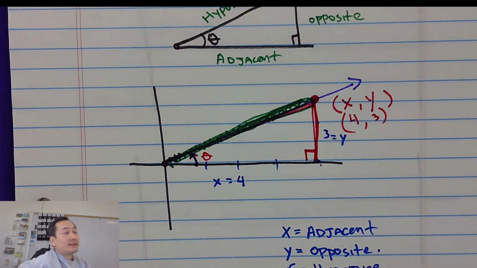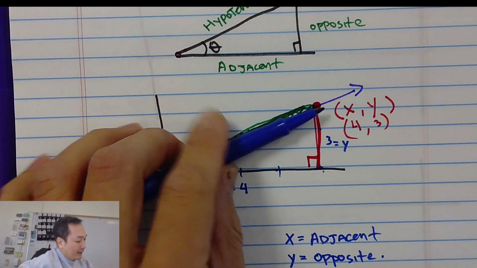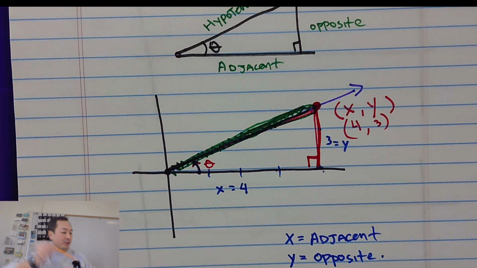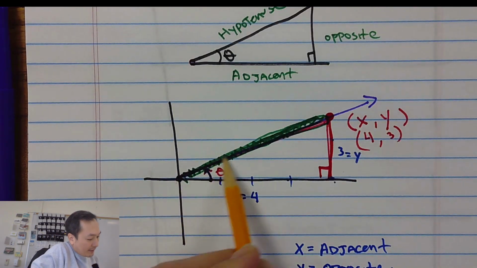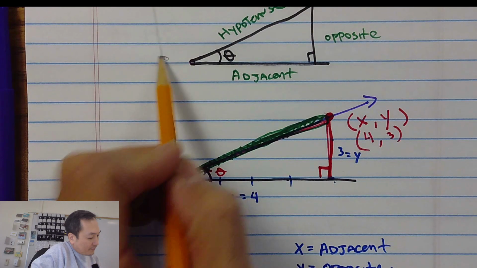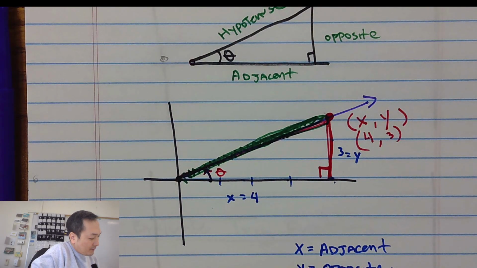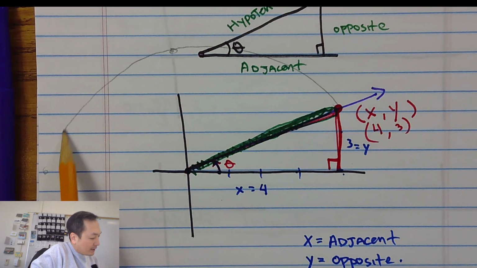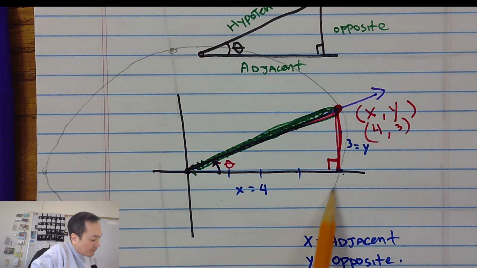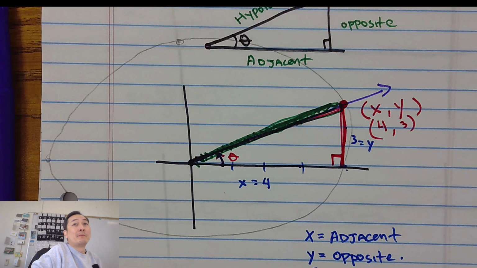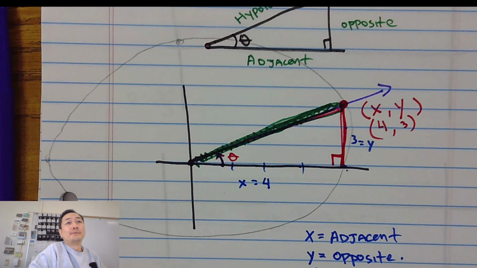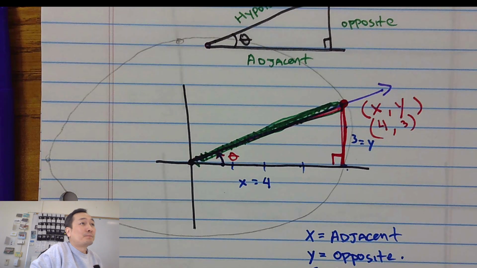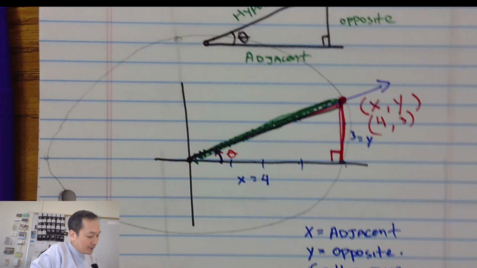But let's see if I can draw it. I'm going to try and draw it in pencil. Let's take this as my radius, right? It's going to go off the chart, but you guys see how that's going to be like a circle? It's going to be a messed up circle because I can't draw. But you guys see how that's going to be the radius? That's every single time. Your hypotenuse is your radius now. Okay?